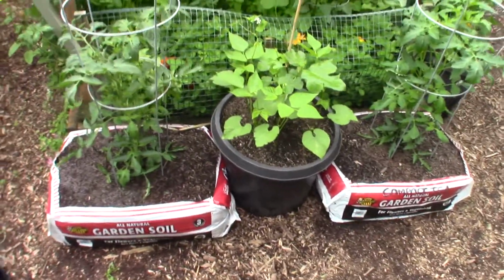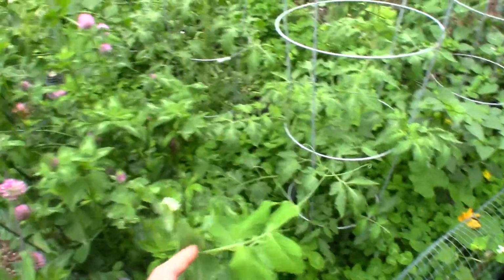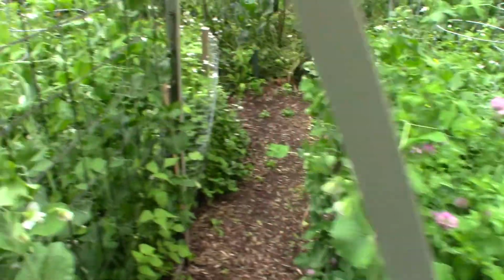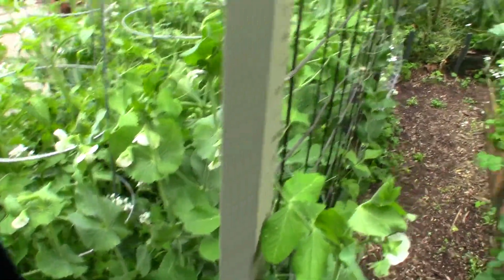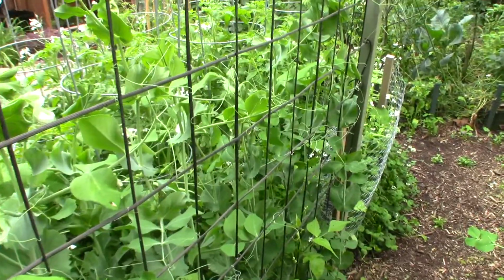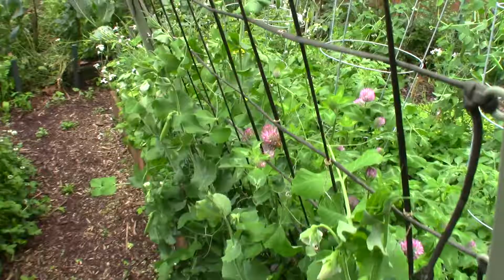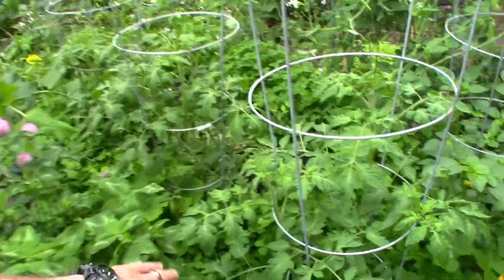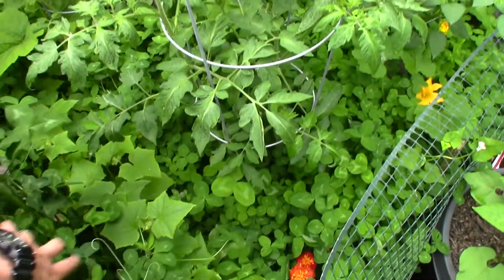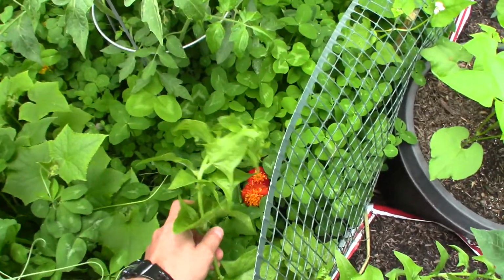So here's the tomatoes in the grow bags. We'll do the video separate on that each week, just so we can track the progress. And we got these, like, Cascadia peas. They're starting to produce. We've got a lot of flowers on these, and we've eaten our first few of these. There's one there hanging. You can see it. There's some over here. We got our mammoth red clover back here growing up. We got all of our little spinach plant. God, he's still going along.